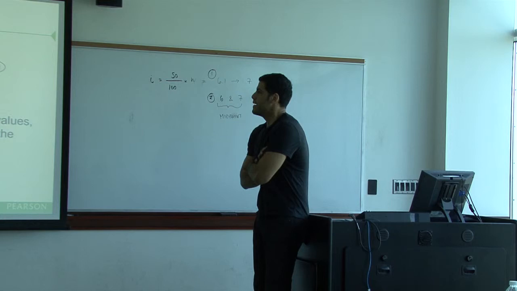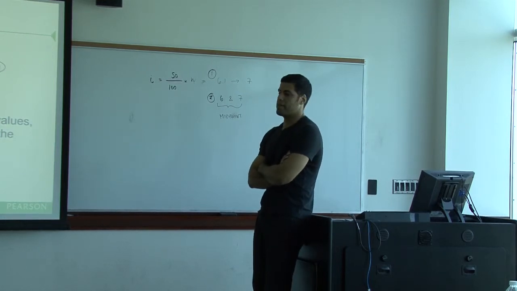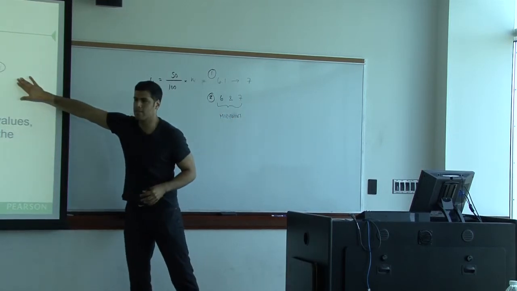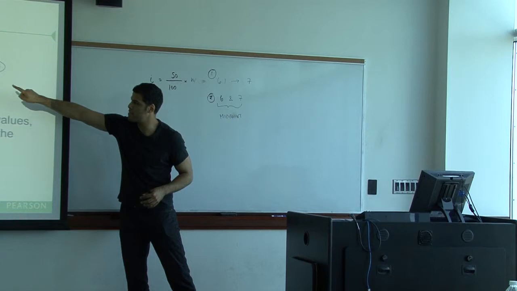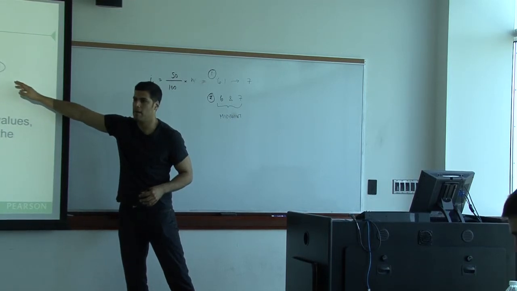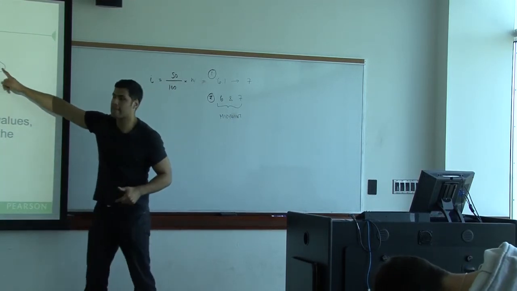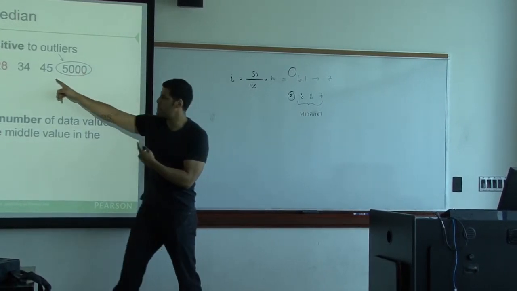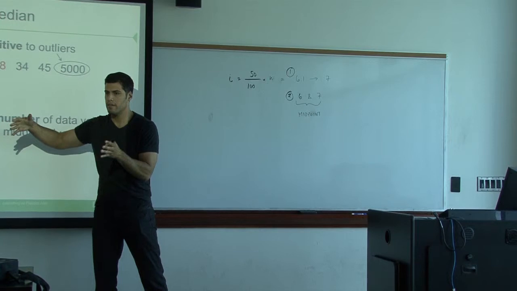And it's right there, you see it, right? The median is not sensitive to outliers. Now look at what changed. Look at this data set, right? It starts at 21, 27, 27, 28, and so on, and it goes to this last number. This number is obviously an outlier. Do you agree? All the numbers are around 20, 40, 30. And this one is 5,000.